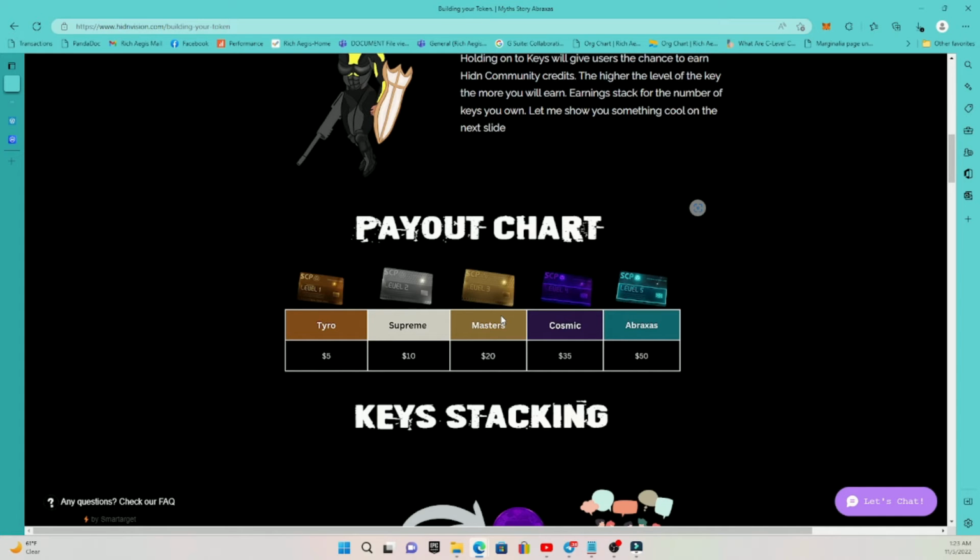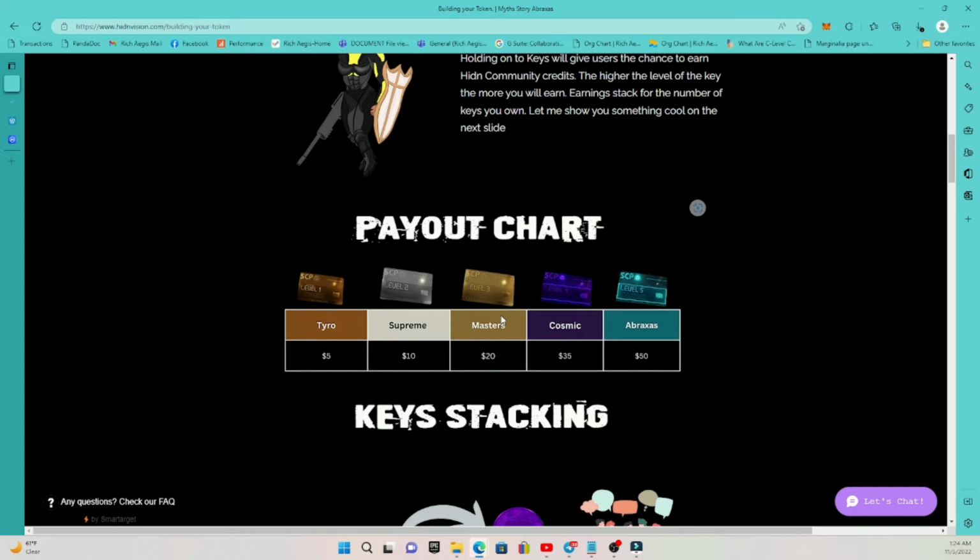But it takes you a little further than that, because it also stacks with how many groups you're in. So if you're in 10 groups and all 10 of those groups have a token that's viable, that has at least 1 cent, or even less than 1 cent, as long as the token is worth something, right? You know, it has some LP inside of it, and the token has some value. You actually earn those tokens. So if you're in 100 groups and you have 100 Tyro keys, you do the math. 100 Abraxas keys, you do the math.